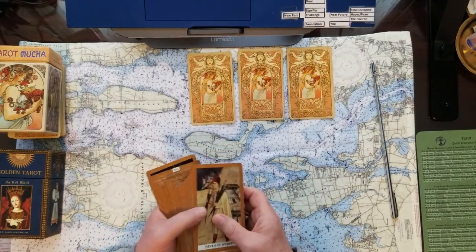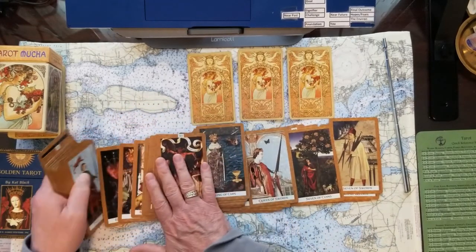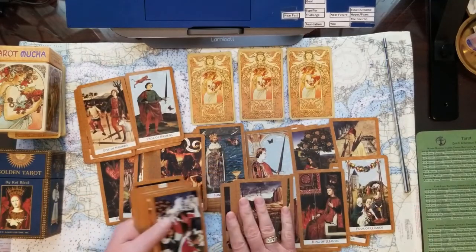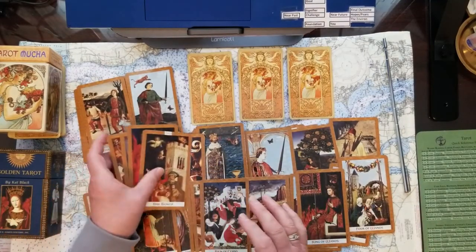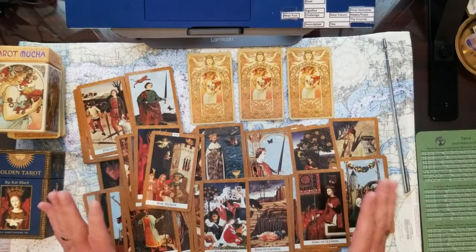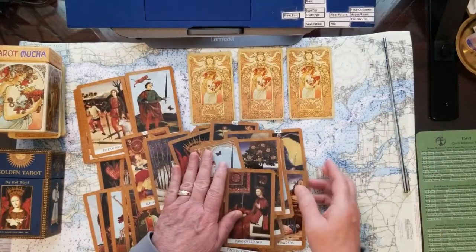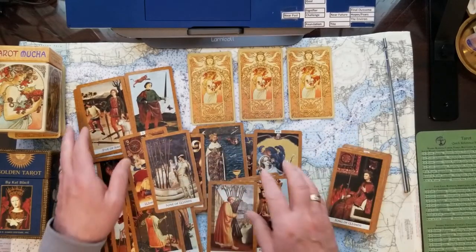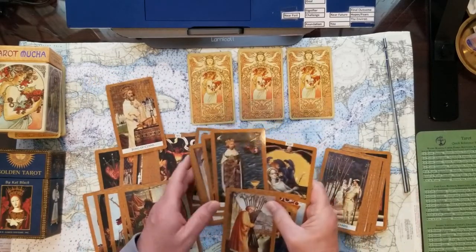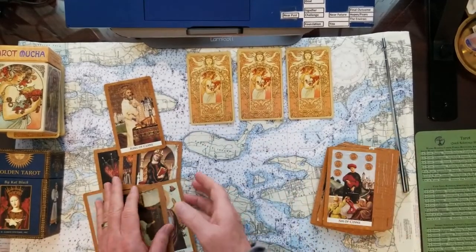But the cards themselves are really, this is the first time, and my favorite one of my, I say I've got a few psychics that I watch, just like probably you do. And one is Psychic Violetta. If you haven't seen Psychic Violetta, she's so sweet and she's so cautious, but she actually has visions and then backs them up with the cards. So that's amazing. But you can see here that there's lots to see in these cards. They've got a nice message in them. And I think there's one more angel in these cards than you get in some of the typical tarot decks. And I think that was why Violetta particularly liked these cards. So, the Golden Tarot by Kat Black.